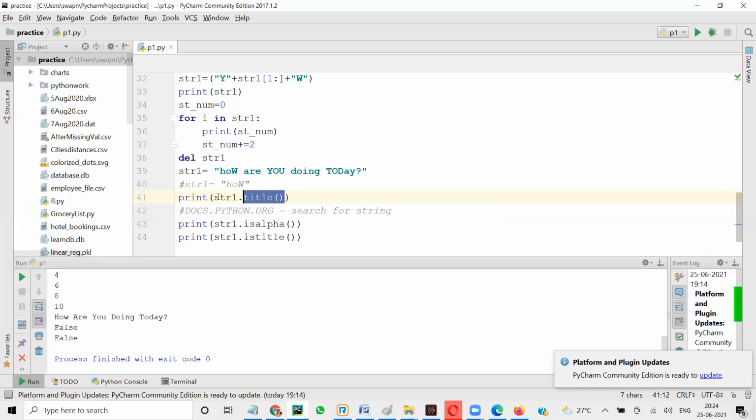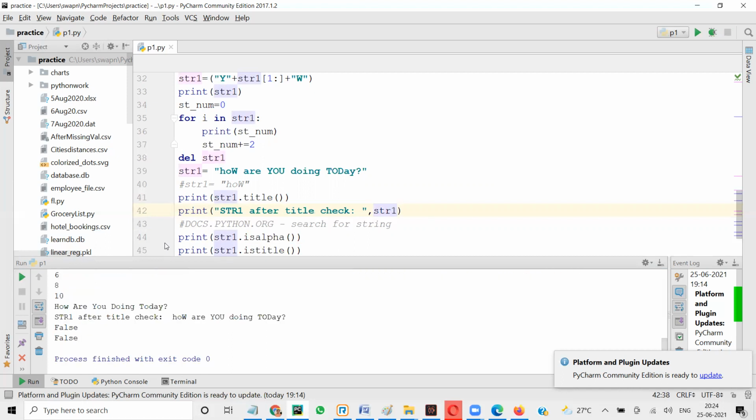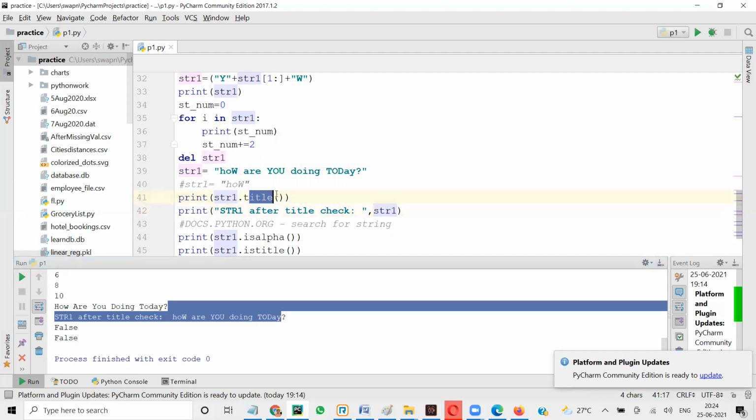If I go and print str1 after the title check, you see that after the check it is the same thing. It is not changing the value of str1.